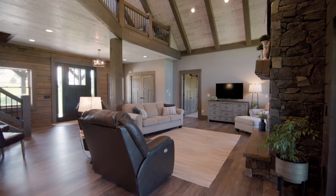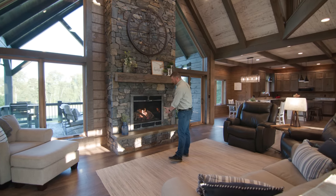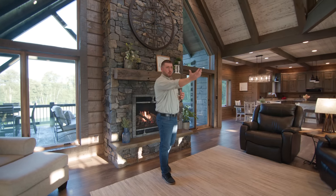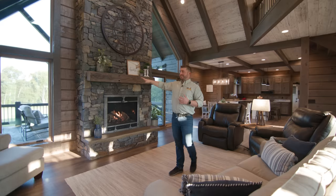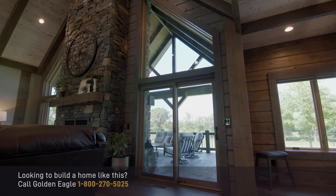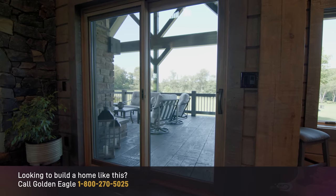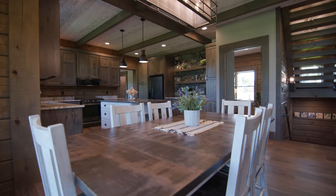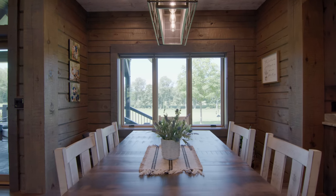This home was designed for hosting and entertaining. We have plenty of seating in the living room, and the hearth provides additional seating as well. From this space you can take in great views from the sunrise in the east to the sunset in the west. The covered porch brings in plenty of light while reducing direct lighting for soft ambient light. Right behind us is the beautiful dining area, preserving those views and offering a very open concept with terrific flow into the kitchen.